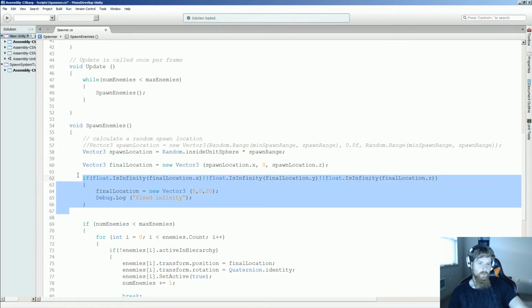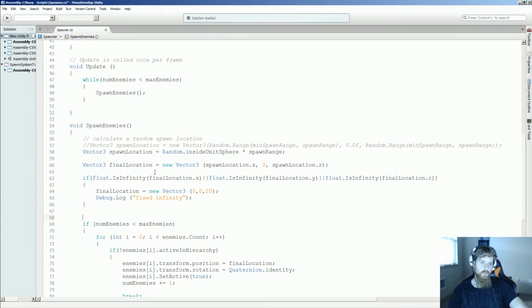And this is a little bit of a gotcha moment in the script that I didn't really think about, but occasionally while calculating these values, it is possible for the value to become infinite. So what I do is I just do a simple if statement to check if the float values of x, y, and z are infinity.